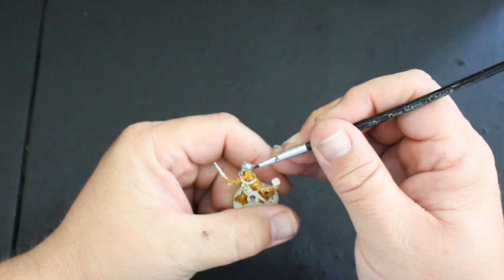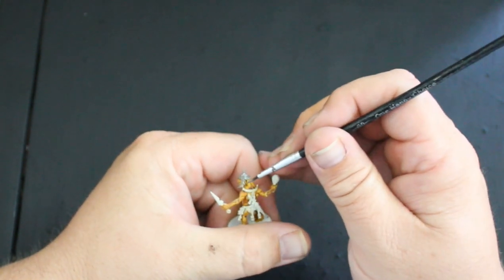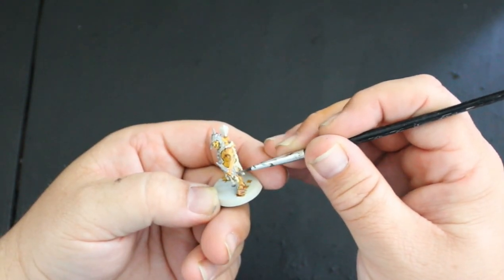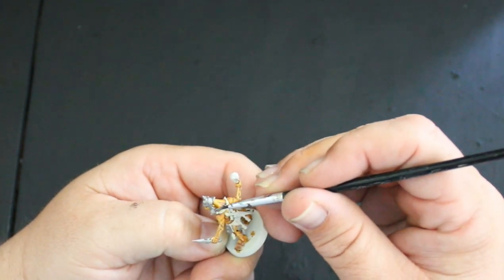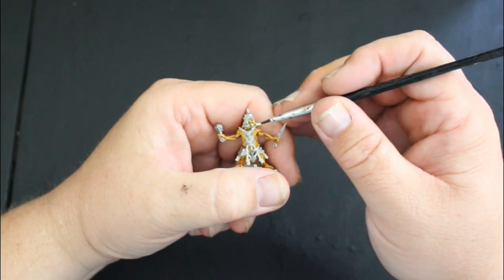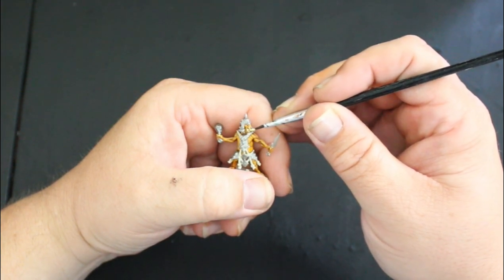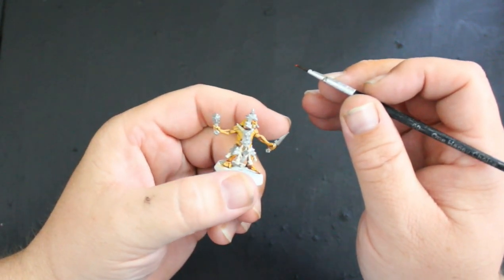I use Scale75 Thrash Metal on all the metal, and I just put that on everything I wanted metal. So I took that same yellow I dry brushed the skin with and I just highlighted the teeth with that yellow. Then I took some Scale75 Antares Red and I just put in little red dots for the eyes.